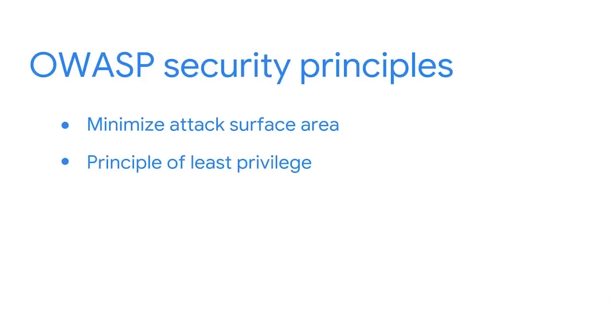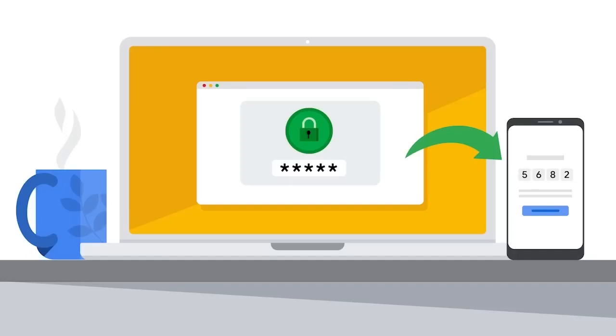The next principle we'll discuss is defense in depth. Defense in depth means that an organization should have multiple security controls that address risks and threats in different ways. One example of a security control is multi-factor authentication, or MFA, which requires users to take an additional step beyond simply entering their username and password to gain access to an application. Other controls include firewalls, intrusion detection systems, and permission settings that can be used to create multiple points of defense a threat actor must get through to breach an organization.